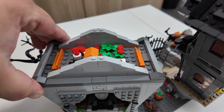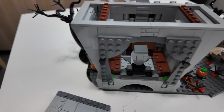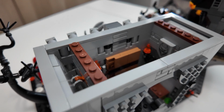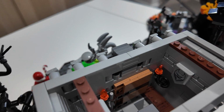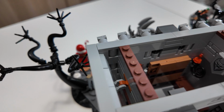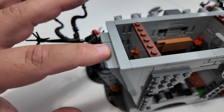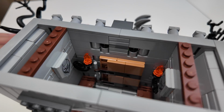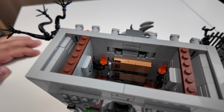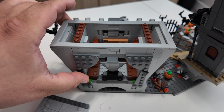We can pop the roof off, just like that. And that puts some light in so you can get a look into Town Hall a little bit better, where you can see benches and decorations and everything. And there you can see that locking technique for the sides. You can literally pop that off like that and see how that just locks in. Really cool technique. Let you get all in there and get a look. And everything pretty much goes back in, but we have one more detail left.